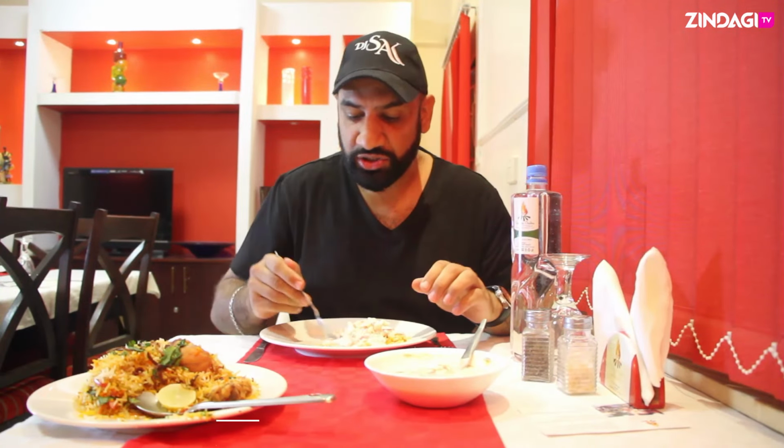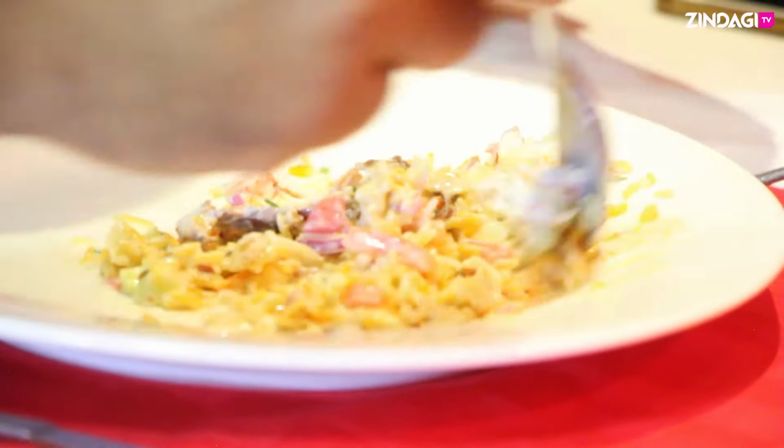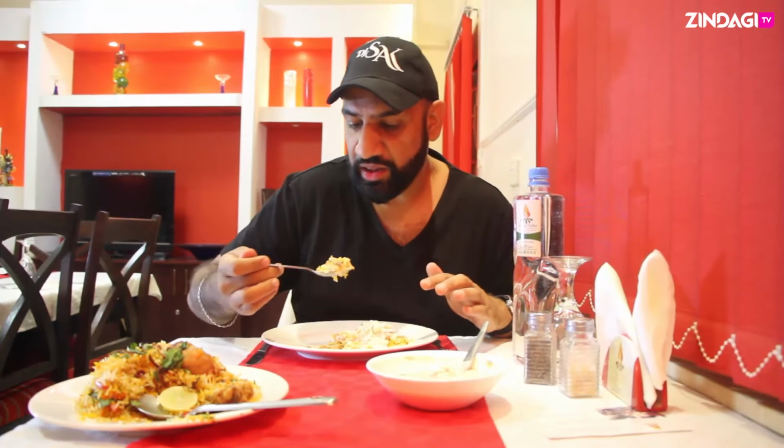Chicken biryani, it's the dum biryani. Dum meaning, you know, that they actually pressure it out. It's pretty nice. And they cook it on the charcoal also. Proper Pakistani style.